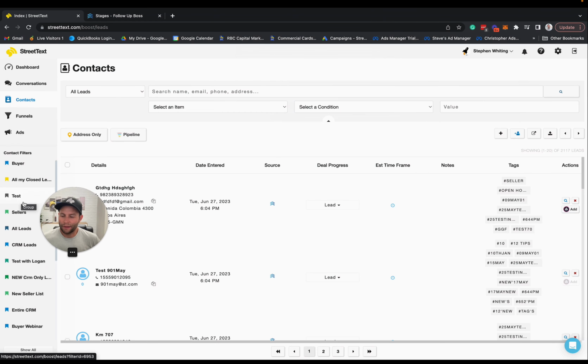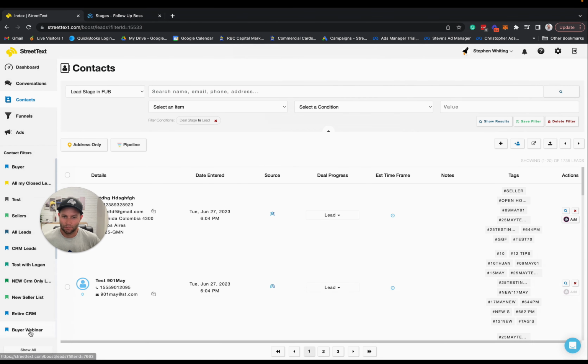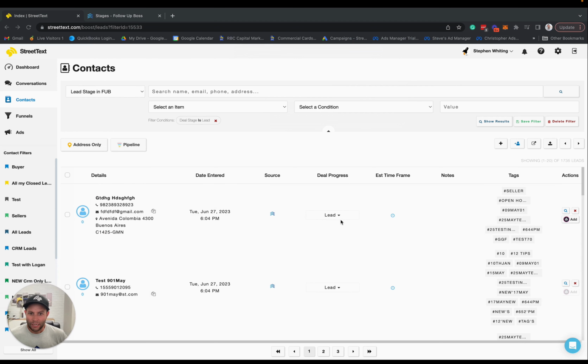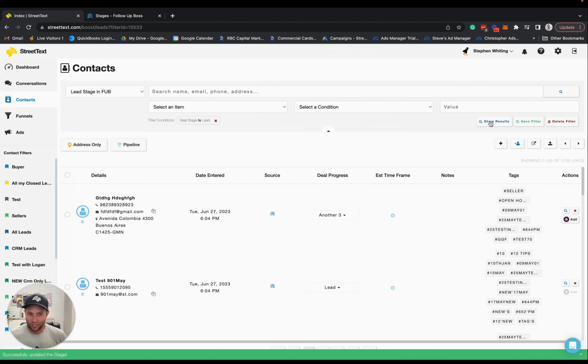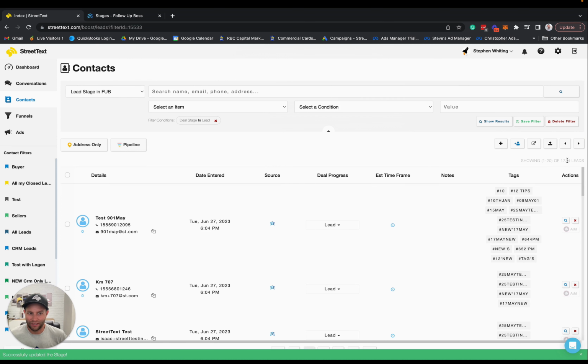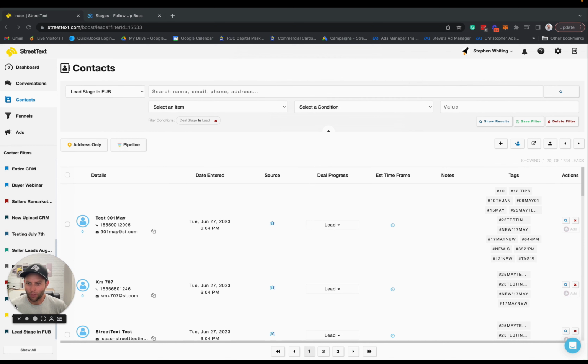I can also quickly find that filter by scrolling down here on the left and clicking lead stage in Follow Boss. I can once again see all the 1,735 leads that are sitting in this filter that are constantly being synced to Facebook. So where this gets really powerful is if I change one of these leads and now I move them into a completely different stage and I refresh this list, we're now down to 1,734 leads, and this lead will no longer see any ads that you're showing to this specific audience, lead stage in Follow Boss.